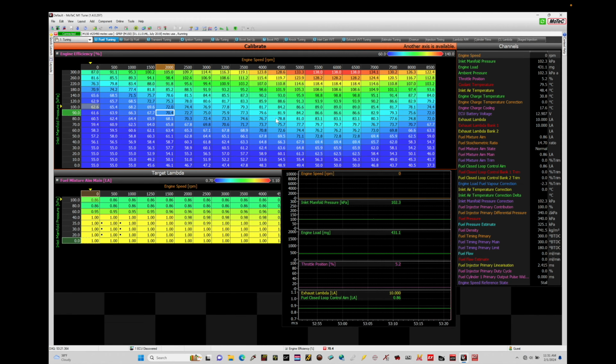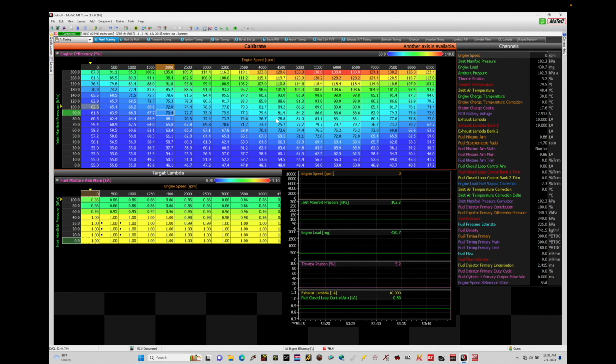We'll find that the estimate table is also used in fuel film or transient fueling calculations. So we also want to make sure that this table is in order and calibrated properly, because as we start to talk about the fuel film transient type of tuning, we're going to be covering that in a future training tutorial. This table also needs to be calibrated and tuned. So we want to make sure for both purposes that it's set up correctly.